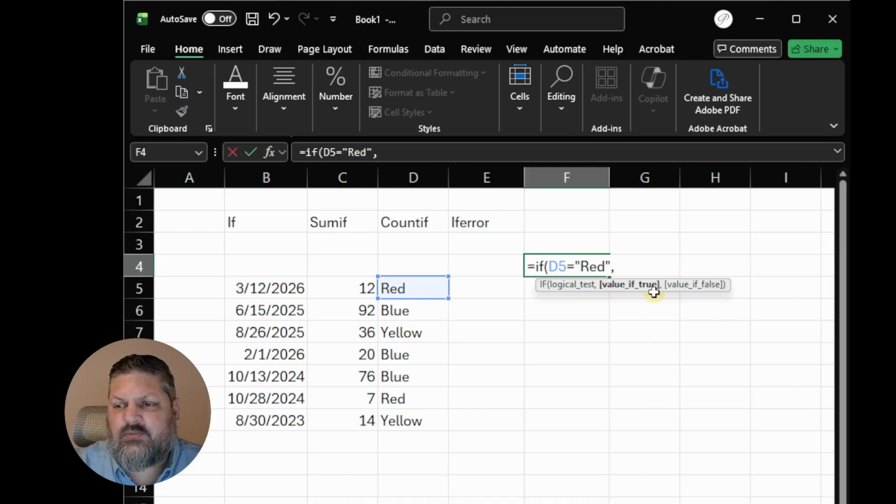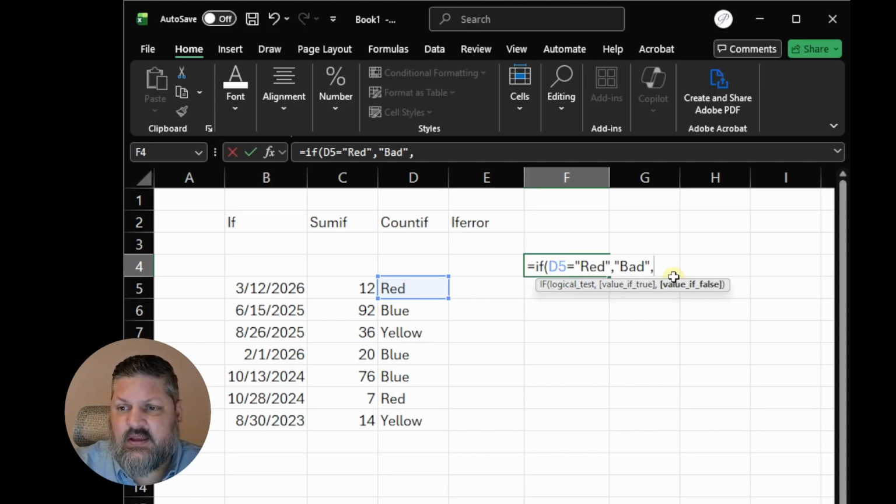what do you want me to write if it's true? So if D5 equals the word red, I want Excel to put, and because I want it to put a word in this case, I'm going to put it in quotes, "bad". So if cell D5 equals the word red, I want you to write the word bad.